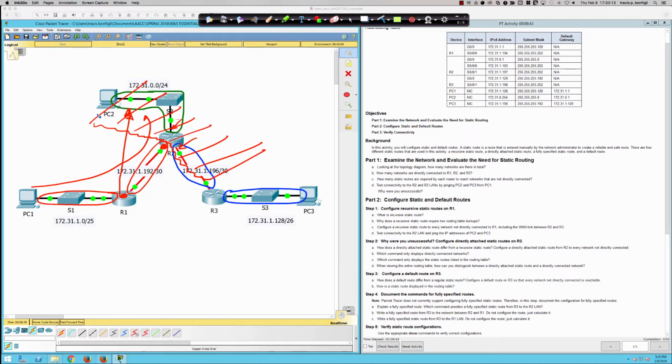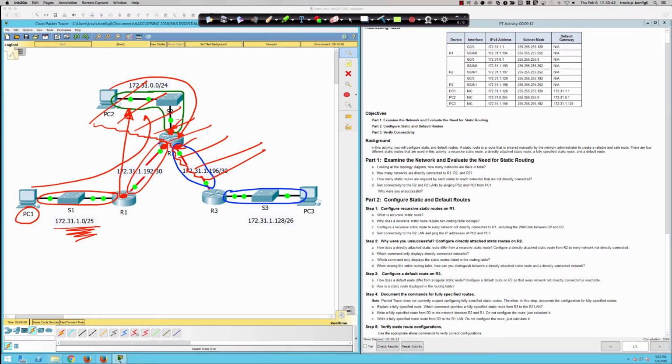It's going to hit the PC. PC2 is going to send an ICMP reply to the destination IP address, which is PC1, and that packet is going to come right back here to router 2, and router 2 is going to say, I have no idea how to get over here to this network segment, because router 2 knows about that network segment, this network segment, and that network segment, and that is it.